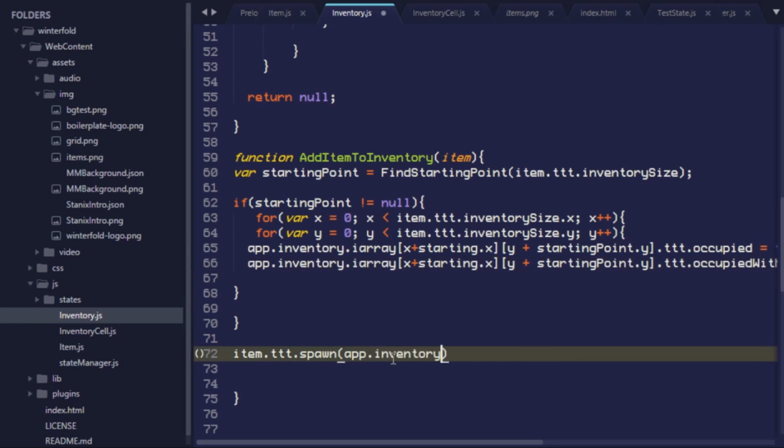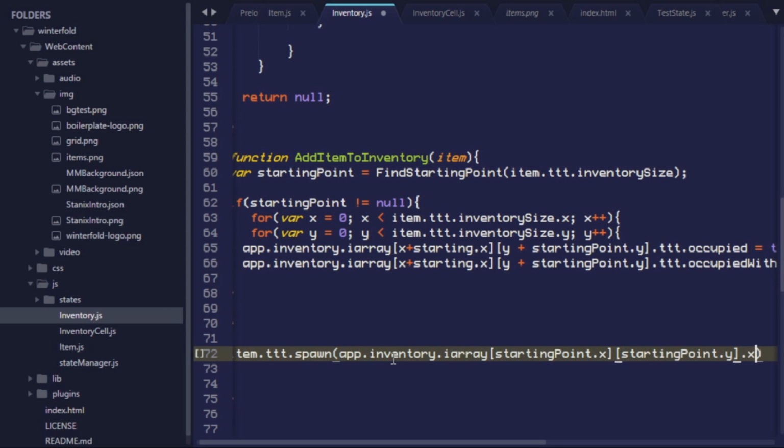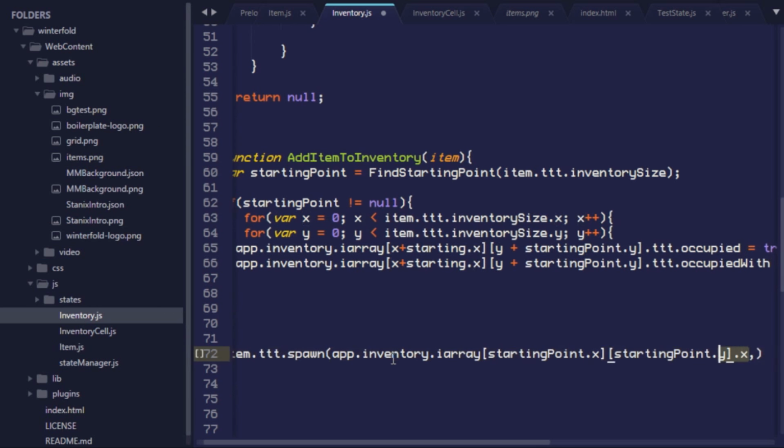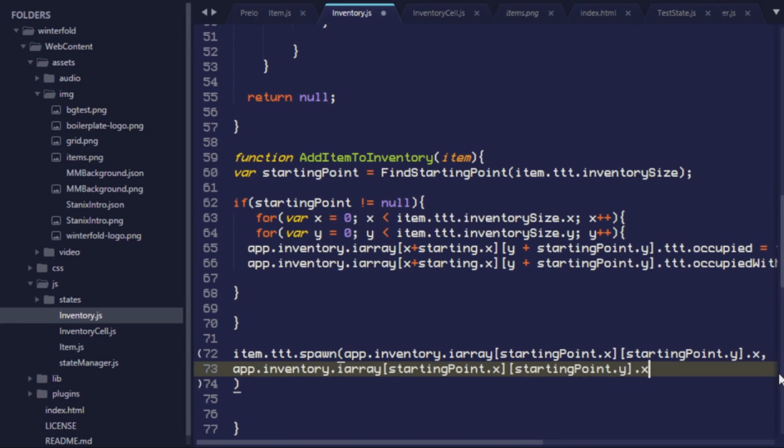So app.inventory.iArray, x index of startingPoint.x and startingPoint.y, .x. So this takes the x position of our inventory array of the starting point that we have found, and let's do the same thing for the y. So we'll just copy paste this, make a new line and set that to y.